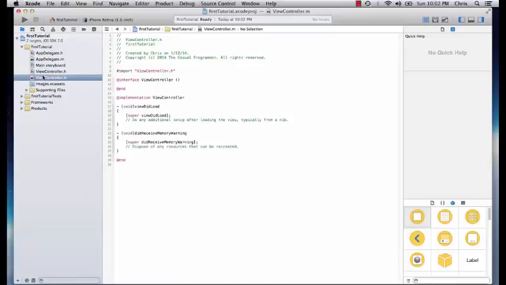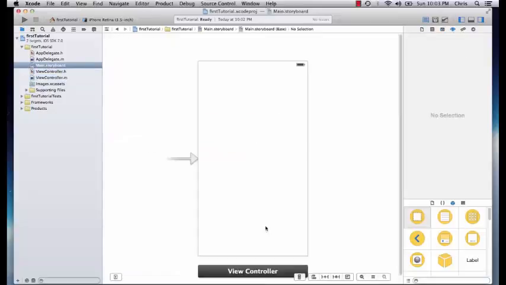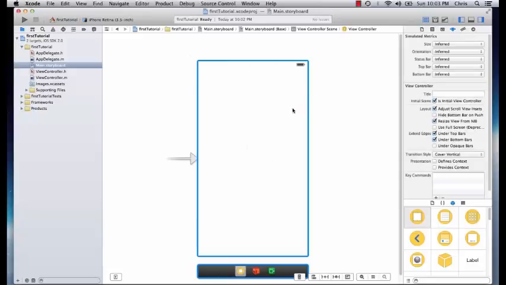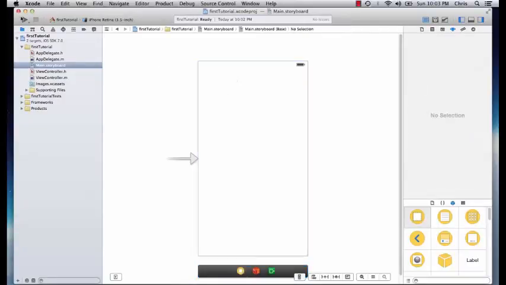The next is the view controller .h and .m files, and it's just the header and main files for this view right here, and this is what we call a view. It's basically the view of your iPhone screen and the interface of it. So this view is the interface, and it will be what our app displays. And right now, if we click Run, it's just going to display a white screen.